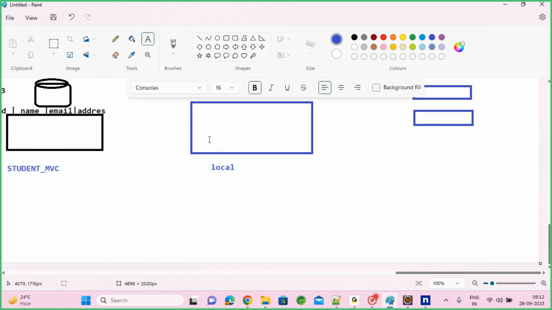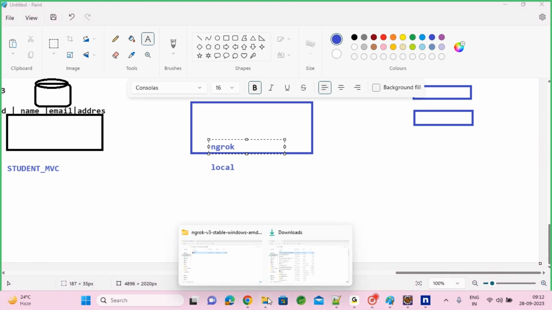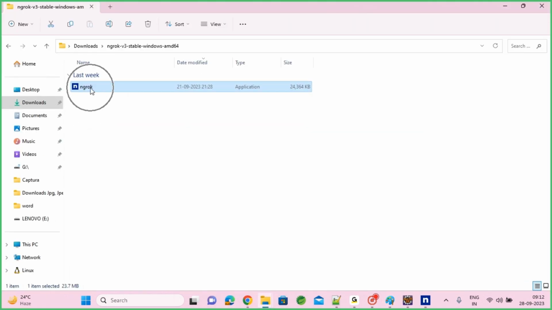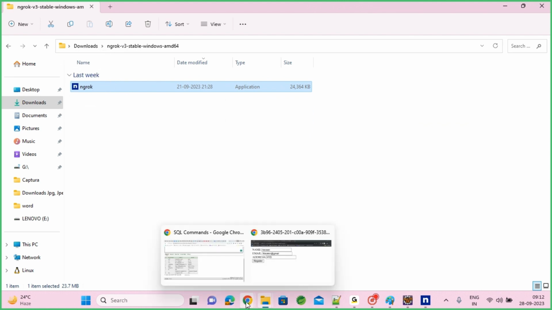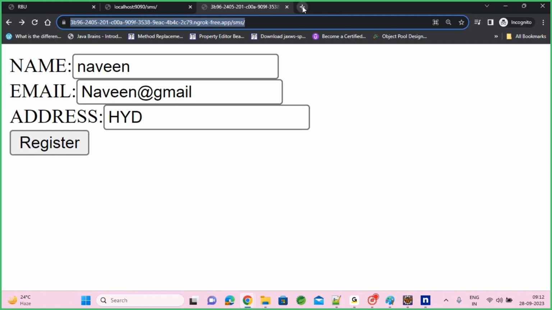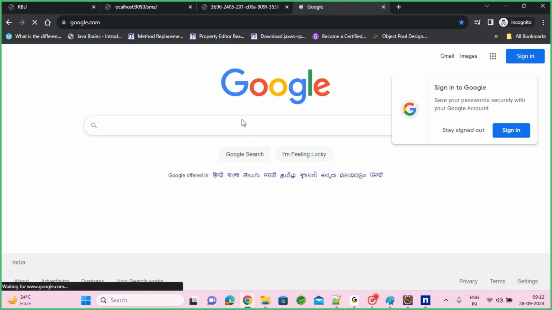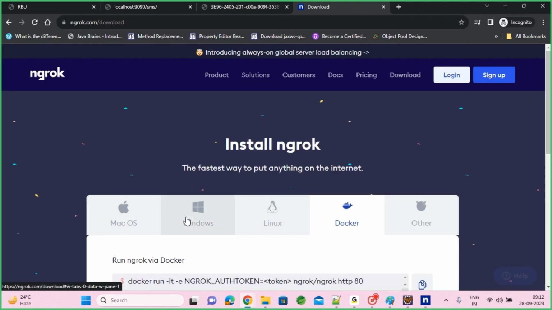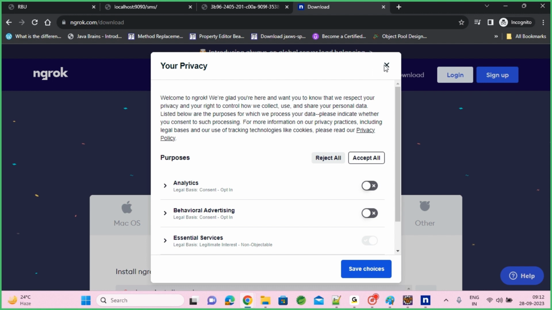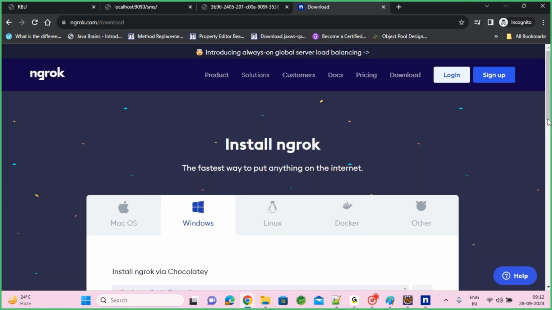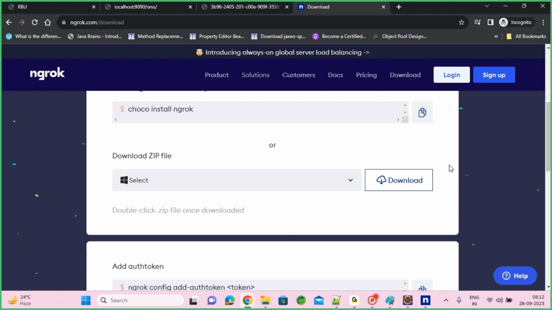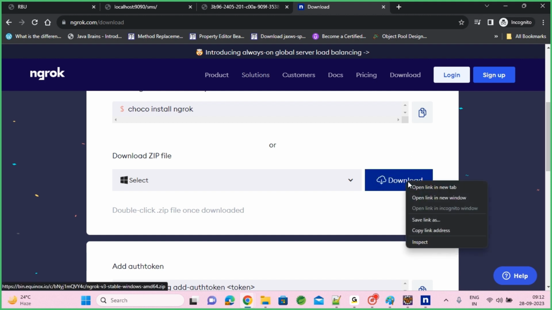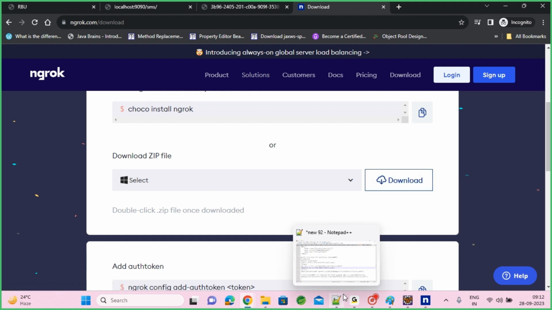On your local machine, you need to download the ngrok software. Download it first. Just Google it: ngrok download. Go to downloads and you can download it for Windows. I'm even sharing that link with you.